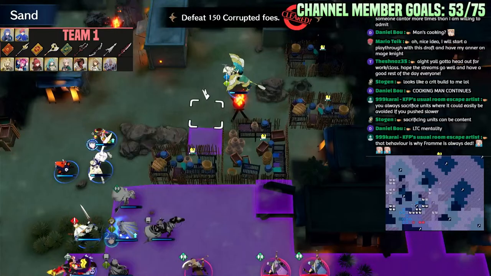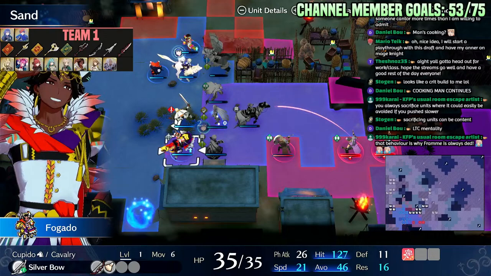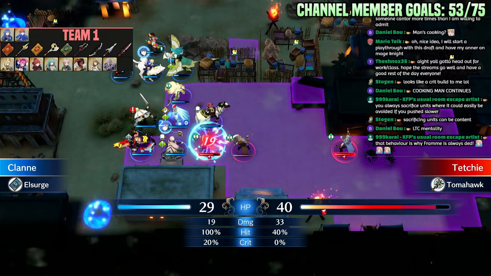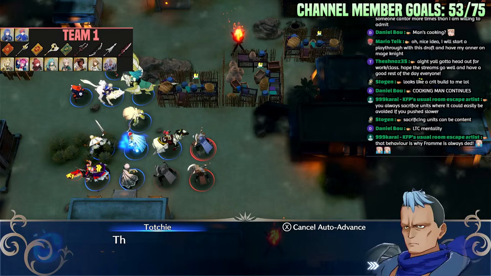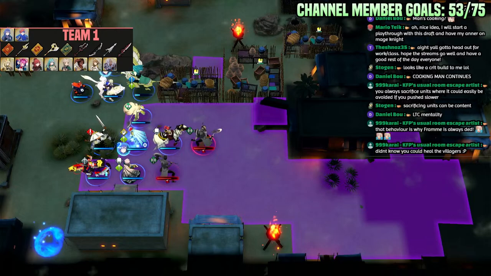We need to get this healed. Heal Marin. There you go. Alright. Bring it, bosses. What do you got? Tekken Clan? That's right. Clan defends himself. You think he's gonna take that? Oh wait, this says Brave. Okay, good thing he missed. I forgot he had a Brave weapon. He's Brave Axe. Didn't know you could heal the villagers.